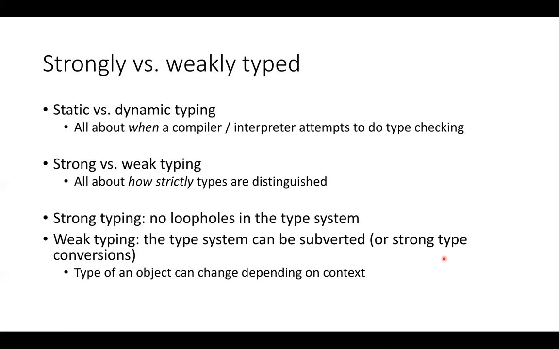Andy, go ahead. What's meant by subverting the type system? Is that something like casting? Yes, casting. Oh my goodness. Casting is the bane of every PL person's existence. Because what casting says is, here's this thing that we thought was one type, and I'm just going to magically pretend it's a different type. And this is never a good idea. Roughly speaking, that's what a true PL person would tell you. That is a terrible idea.